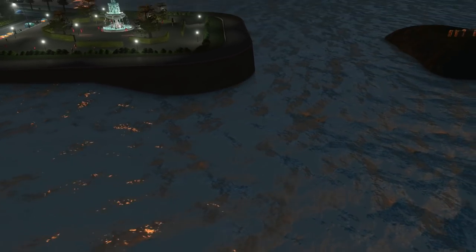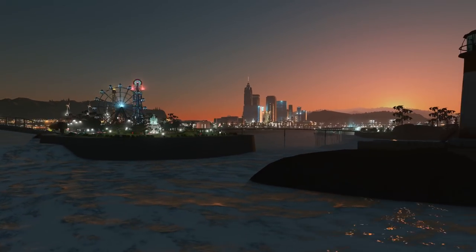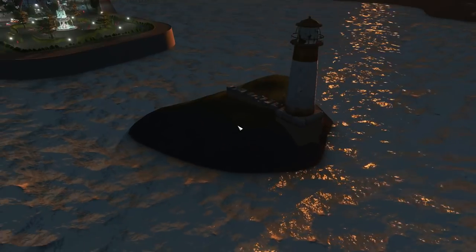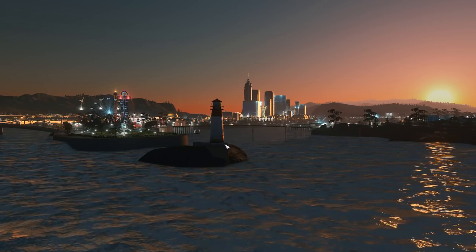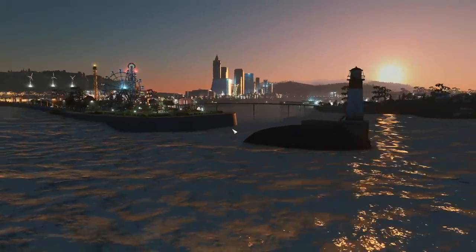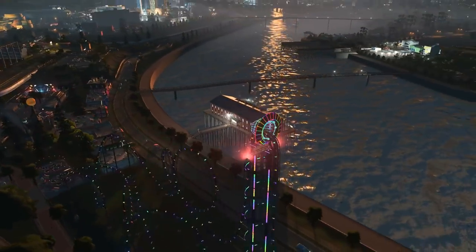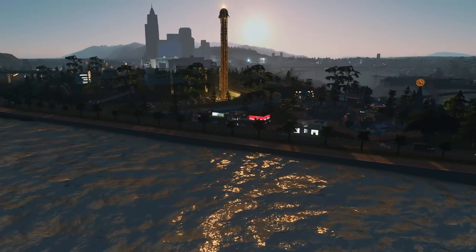There is absolutely some underwater jankiness going on here. We can see where the water's coming down, but nothing too dangerous, I don't think. And also, the lighthouse people petitioned to keep this thing here, and I don't actually mind it now. Now that it's been here for a little while, I think it's grown on me. Although I know some people aren't a fan, but welcome to the channel, everyone. Can't please everyone, right? And we also use the boat museum unique building here as well, which kind of fits in. We might move this eventually, but for right now, I think it's going to be okay there.